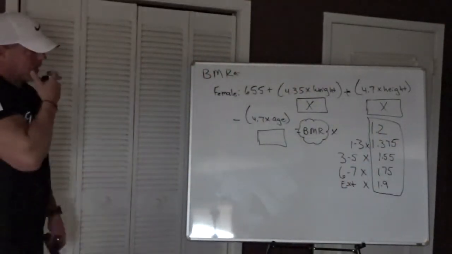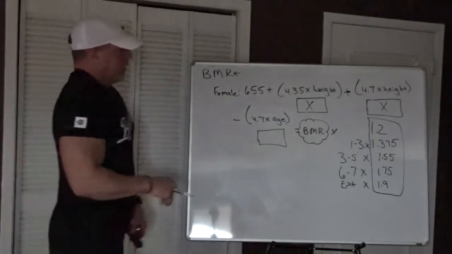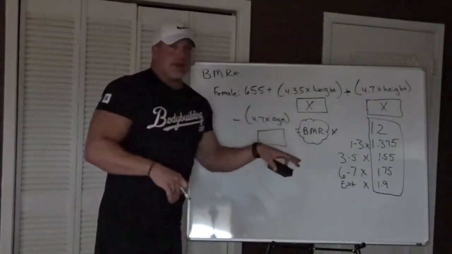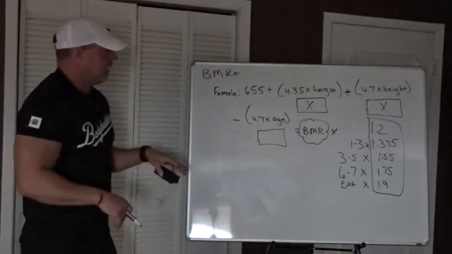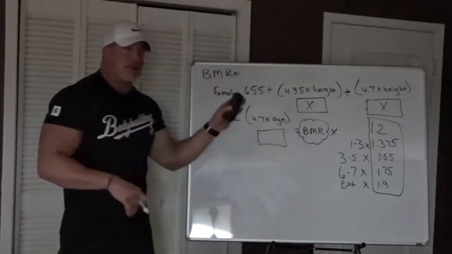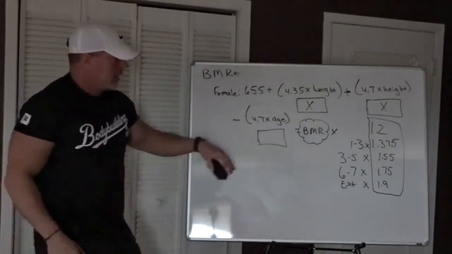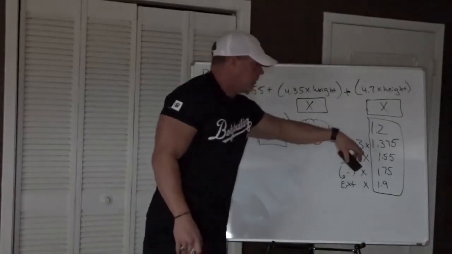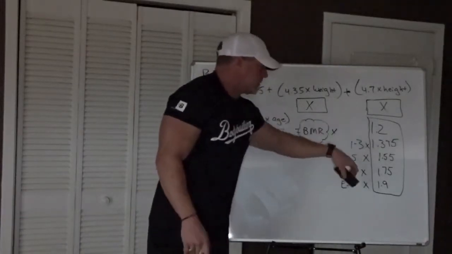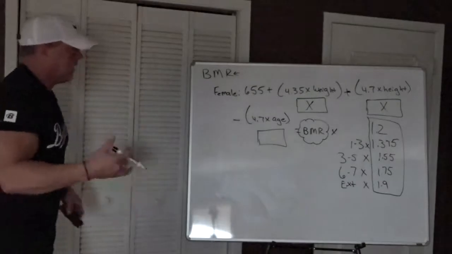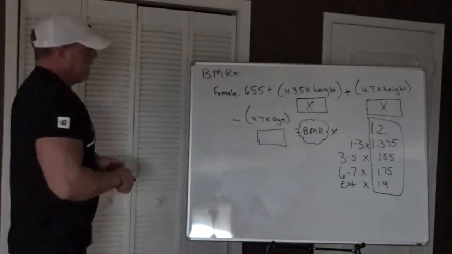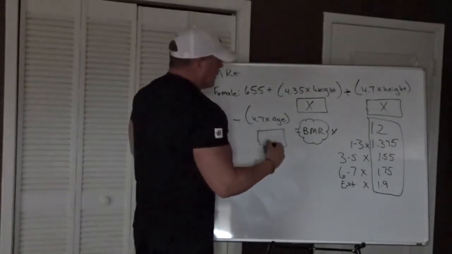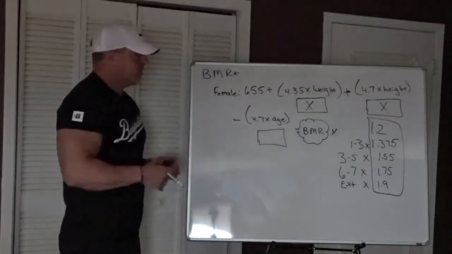So whatever you come up with here, you would multiply by whatever constant matches your activity level throughout the day, throughout that week. So this is just a starting point. Obviously, everybody's different. Everybody absorbs food differently. You might work out one time this week, and next time you work out 5. So everything's dynamic. Everything's changing. So that's roughly how you figure out the numbers.